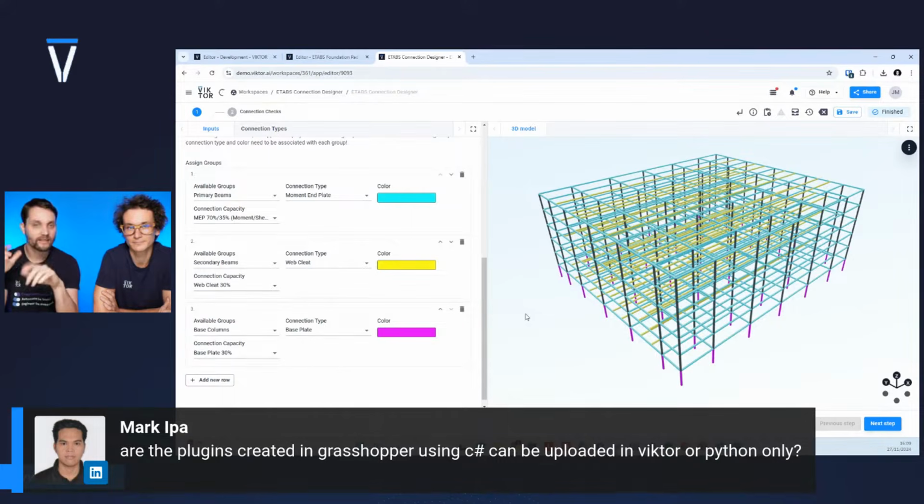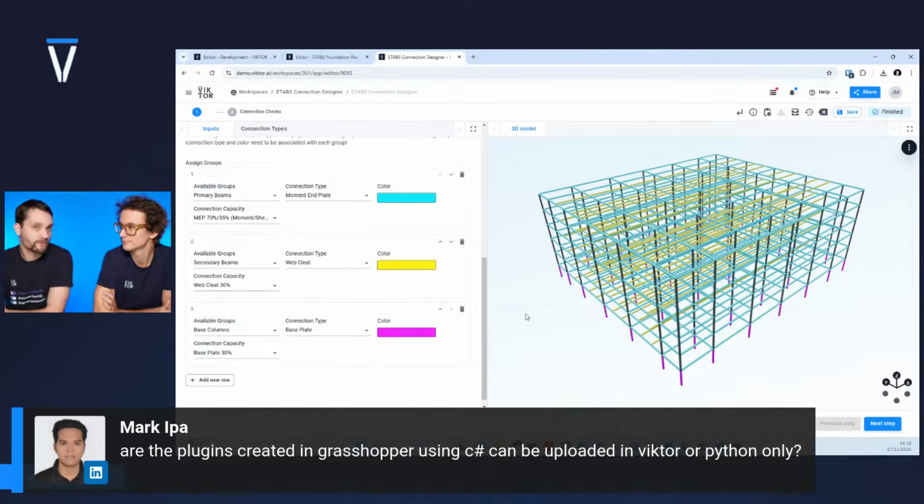It's a bit of a pity I cannot show it because I have to find it. But for example, there are some clients creating Revit plugins. We actually have a Revit plugin example you can download for free. It's open source. You can modify it. They push and pull data from Revit, and they can also do the calculation. So you have a modeler building this building, and then they push it to the VIKTOR app. The VIKTOR app runs the ETABS calculation, does the whole processing, and has the data ready, and then you import that data back to your 3D model, and with that you can adjust your 3D model based on the latest calculation. So that's a very nice application too, using scripts and plugins in that way.